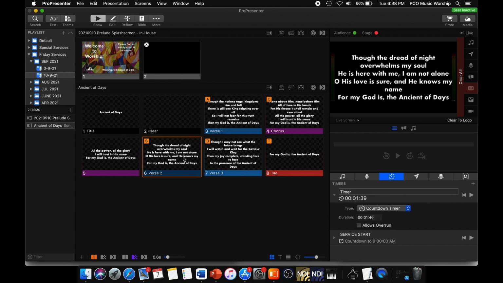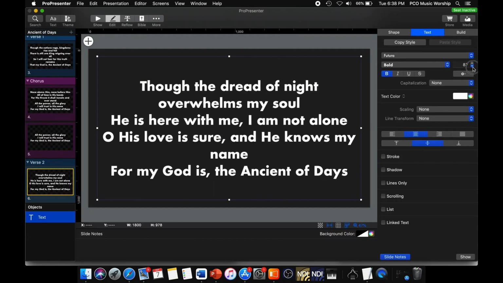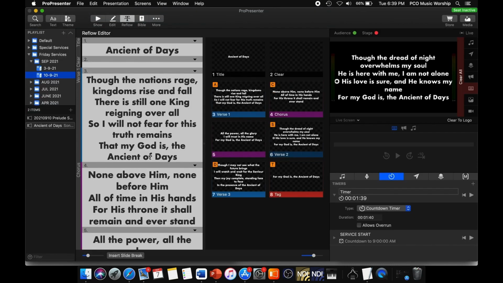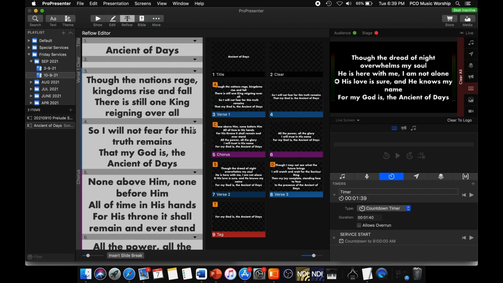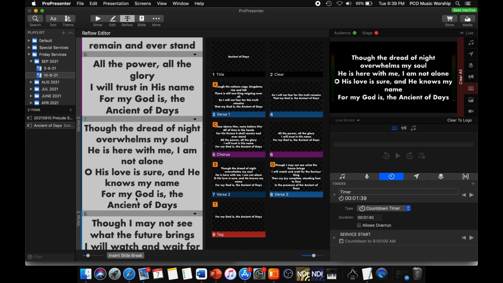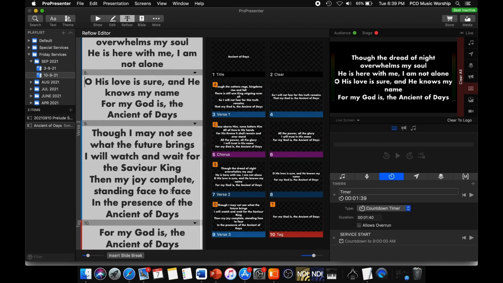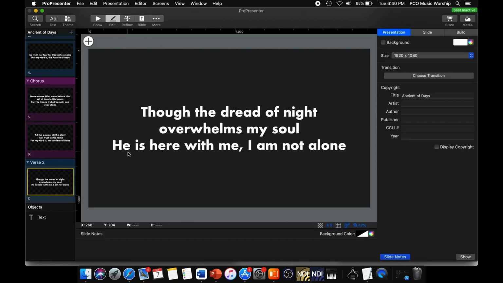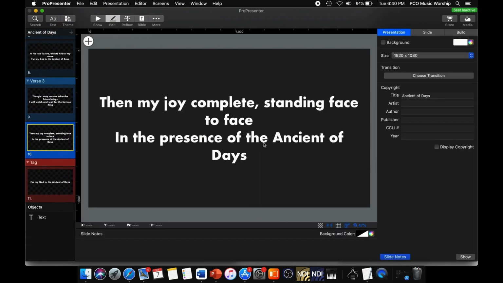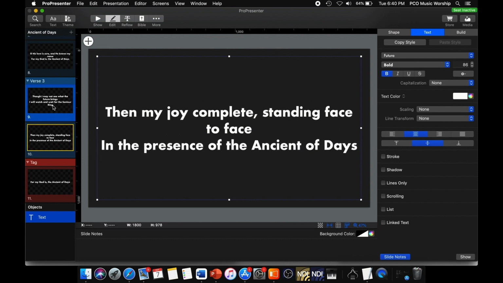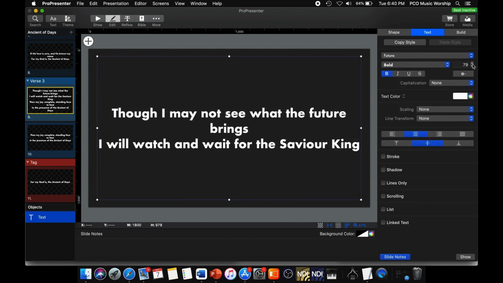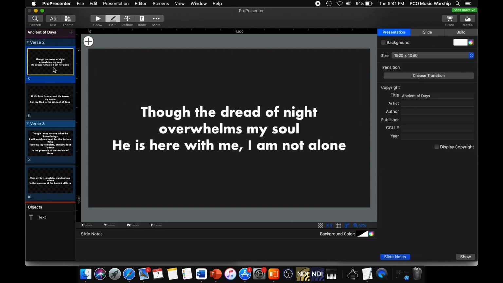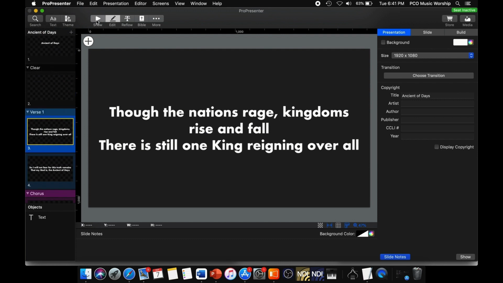Once this is complete, we're going to be looking at verse 2, and whatever size or reflow edits you see fit, you just go ahead and make the changes as we did before. So you can also go back to the reflow editor, insert new slides, and just make it look easier. And also considering the fact that when we are broadcasting, we don't want too many words on the slide. Otherwise, on the broadcast, it covers up the entire picture, and so that's sometimes not the best.